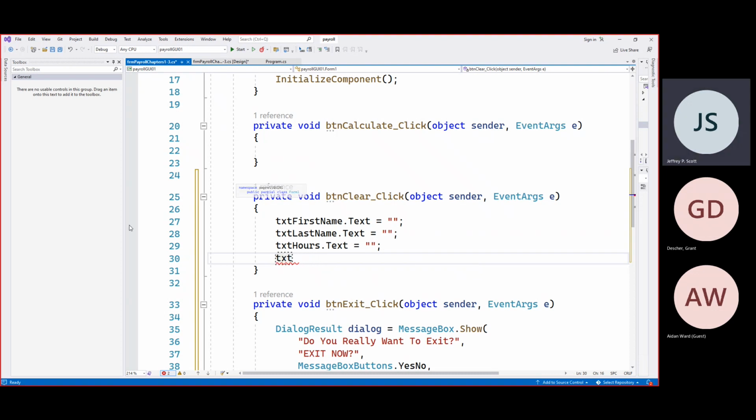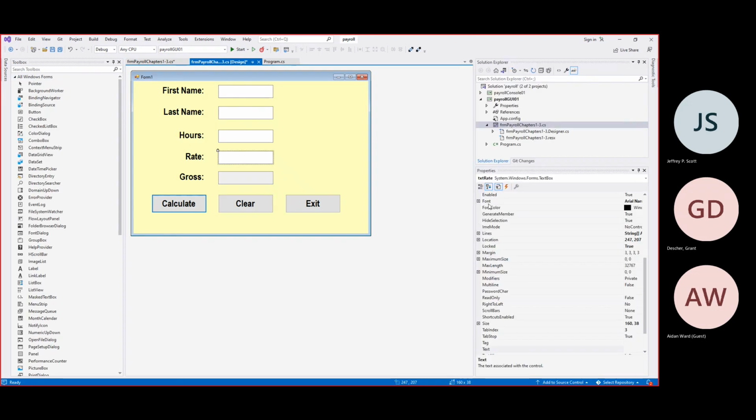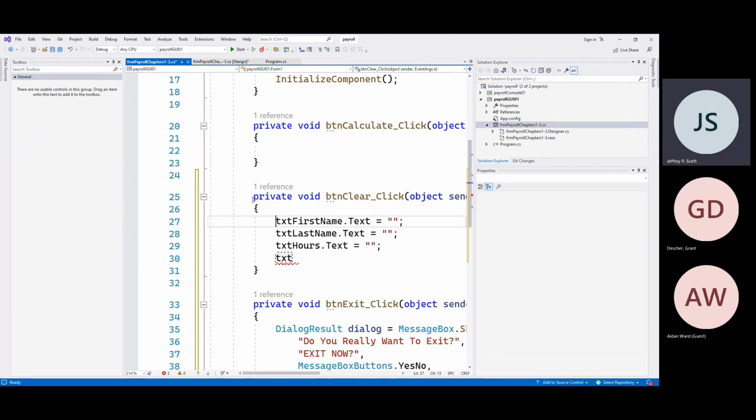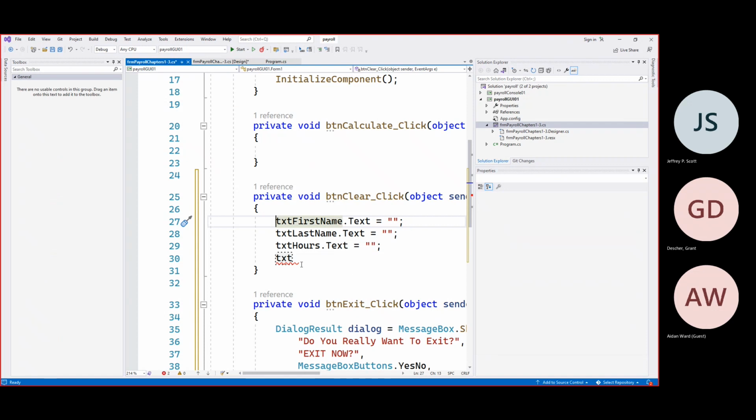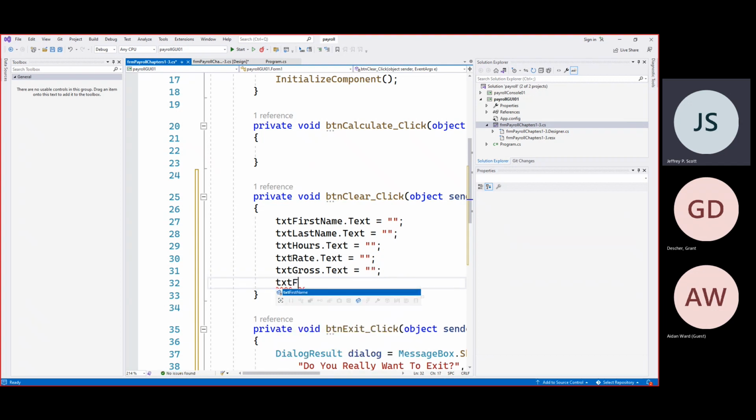Oh, it was rate. Let's double check. Looks like that's right. So txtRate.Text equals double quote, txtGross.Text equals double quote, and txtFirstName.Focus.